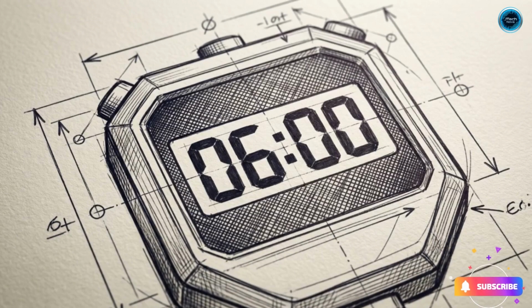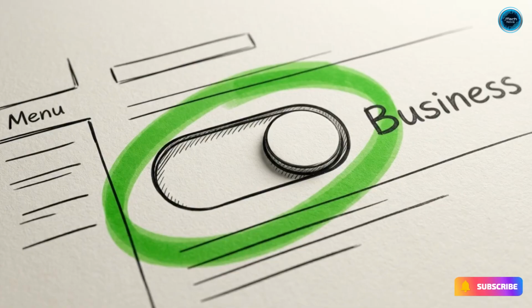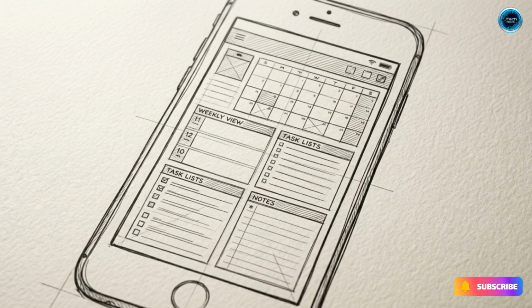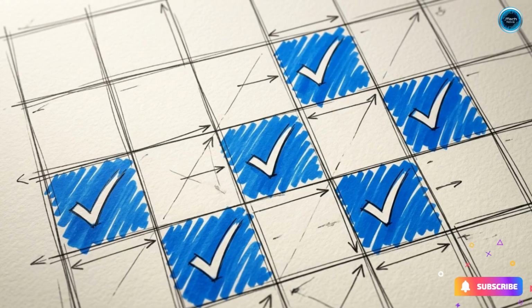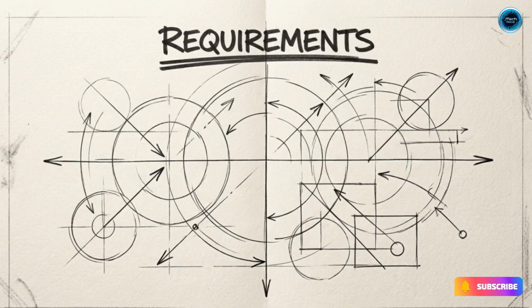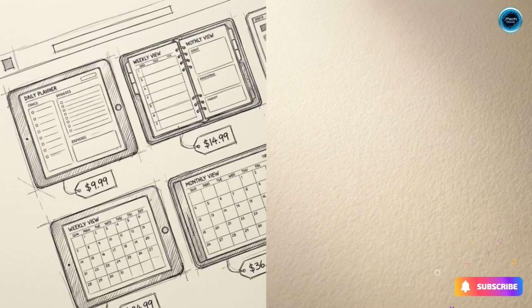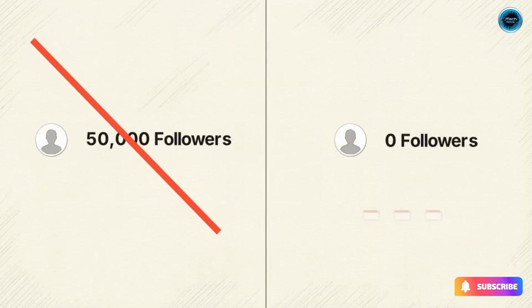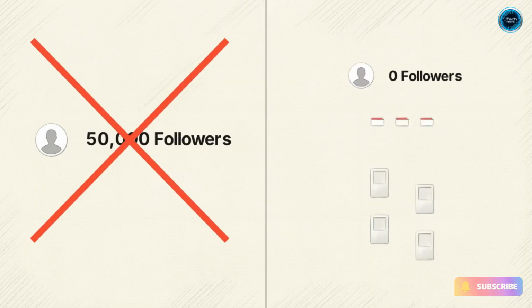Over the next 6 minutes, we will convert your account, optimize your profile for the algorithm, design a scroll-stopping pin, and build an automated scheduling system. Before we begin, you need 2 things: a digital product ready for sale on a storefront like Etsy or StanStore, and a free Canva account to create your visuals. Since the platform is driven by keywords rather than social circles, your follower count is irrelevant.